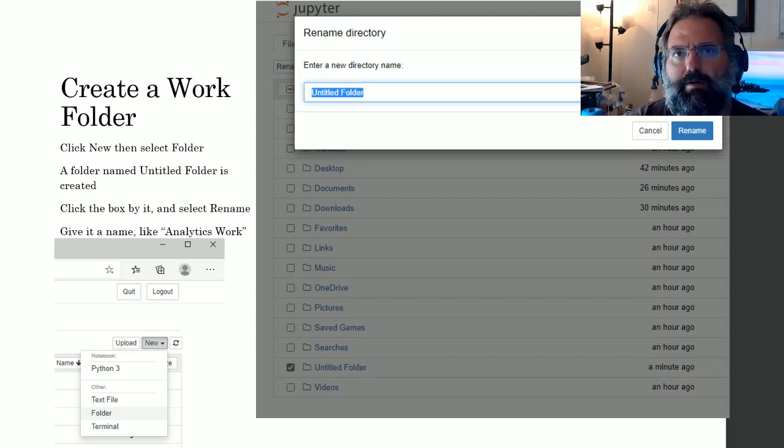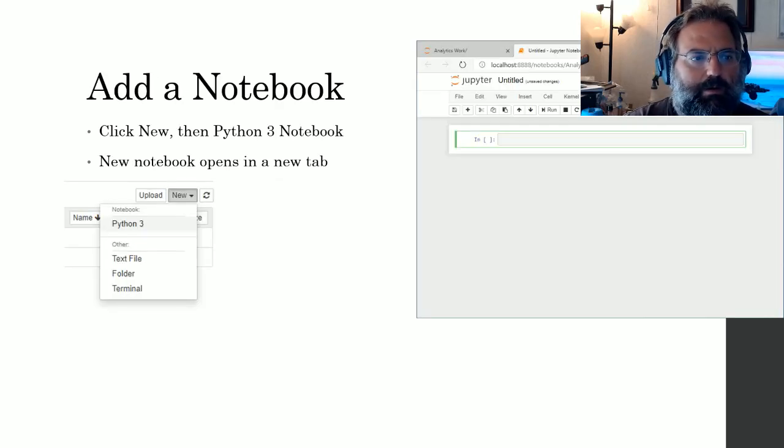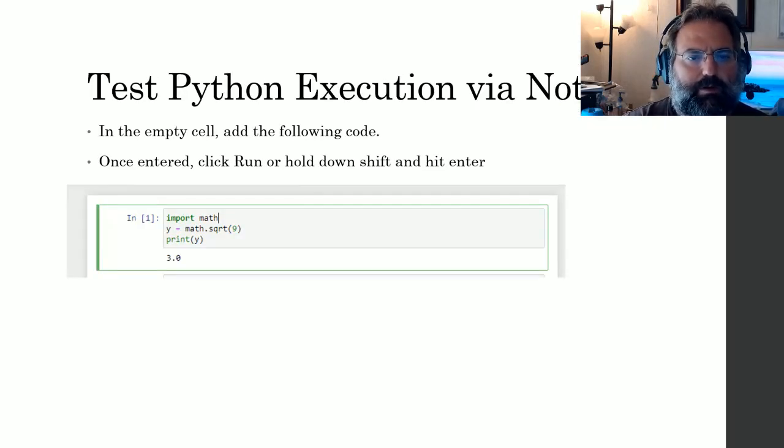Pretty quickly, I find myself wanting a consistent user experience, and that's what Jupyter brings. So once you create a new folder, you can switch into it, add a notebook to it, and then you have to give that notebook a name. But the basic idea here is that you can write your code directly into that notebook cell and then run it and see the results. So that 3.0 that's showing up below is the result of the print statement at the end of that. So I typed in some code. I held down Shift and Enter to tell the environment that I wanted to run that line of code, and that was the result that was returned.